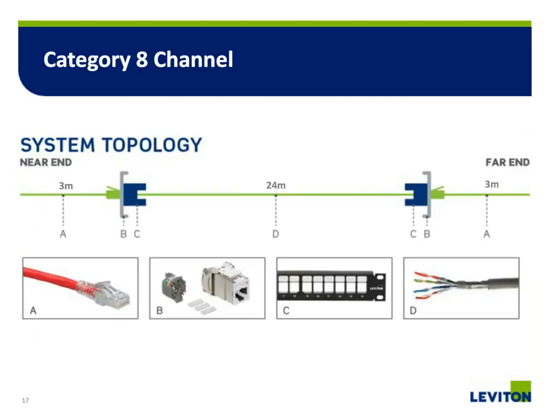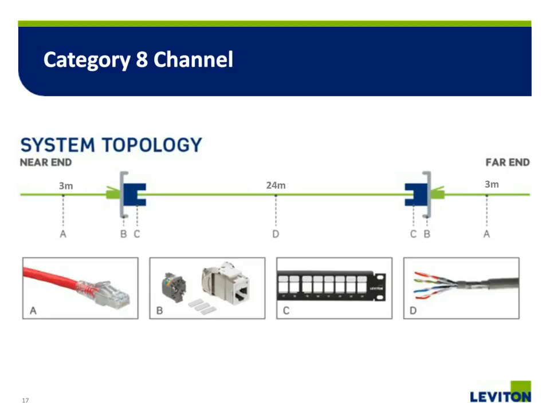So for Cat 8, here's a picture of what the system topology looks like. I mentioned that it's limited to the two connectors and a 30-meter channel. So the maximum length channel would be 24 meters between the jacks and 3-meter patch cords on each end. You'll notice that this is an interconnect topology, which means that you can have a jack-to-jack trunk between two panels, but then you have patch cords on either end that go directly into the equipment. So with the Cat 8 standard, there's no provision for a cross-connect topology. And that's one of the reasons why we're really not talking about using Cat 8 out in the enterprise. For one reason, it's a distance limitation, but for another, it doesn't allow the true structured cabling topology that a lot of people would implement.